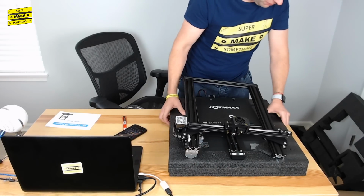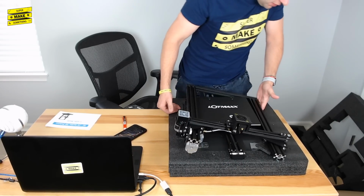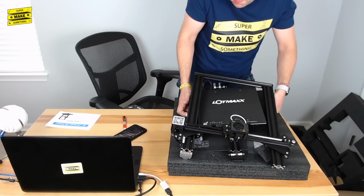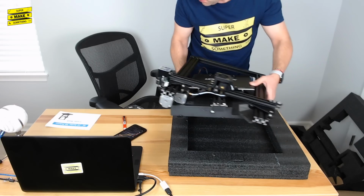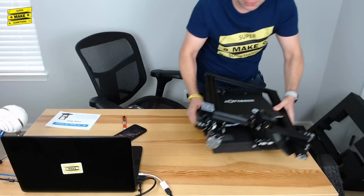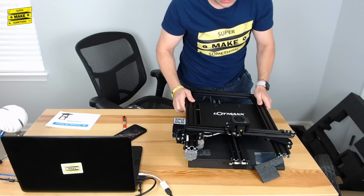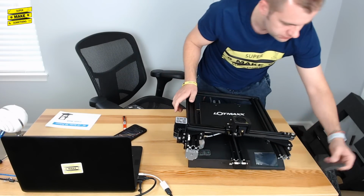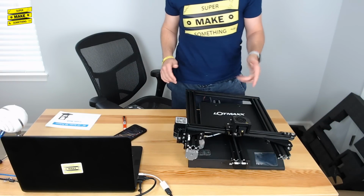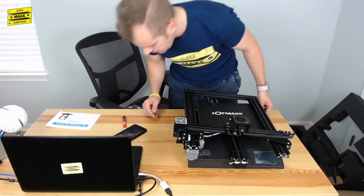Let's see. What would be the best way to get this guy out? Should I cut it out? Maybe I can just lift it out here. Let's see. All right. I'm gonna throw this piece of foam on the floor real fast. Okay. And here is the overall unit. So there's also some protective film on the LCD screen, which is really nice. Actually, this LCD screen is a touch screen, which I also think is pretty cool.